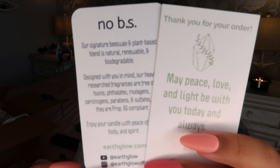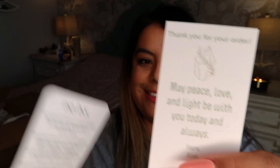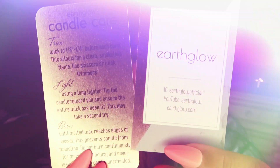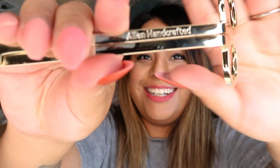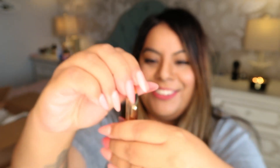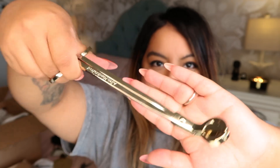Let's unbox the next candle because I think there's another jumbo size candle in there. Alan always includes candle care information and everything that's in his candles — here is his business card. And look at this gorgeous satchel — oh my gosh, look at how beautiful these are. They say 'Alan Handcrafted.'